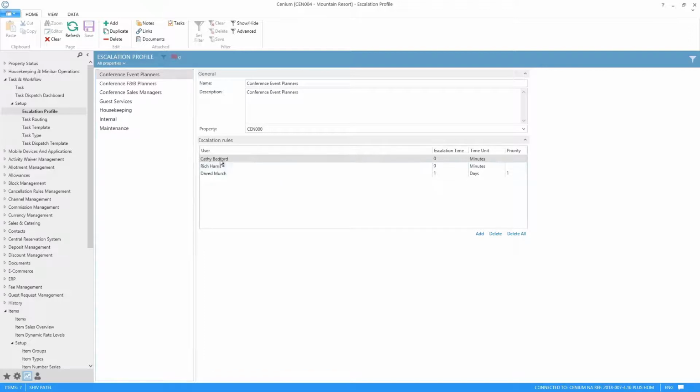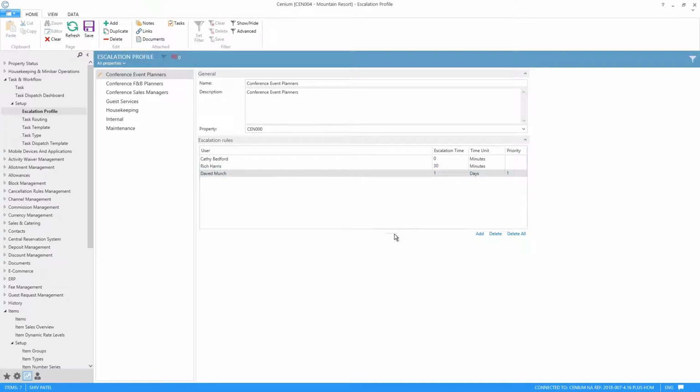So, if something is escalated to Kathy, that will be in 0 minutes, okay? Now, if Kathy does not pick that up in 0 minutes, what we can do, 30 minutes after that, it will be escalated to Rich. And if Rich doesn't pick it up 1 day after that, it will be escalated to David.